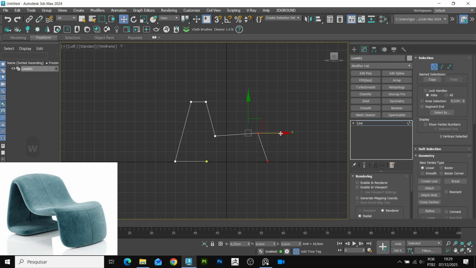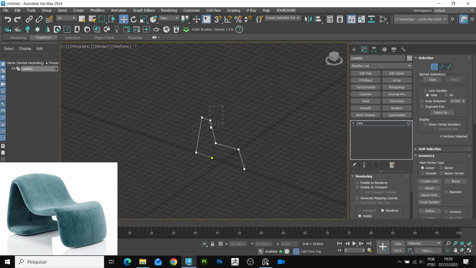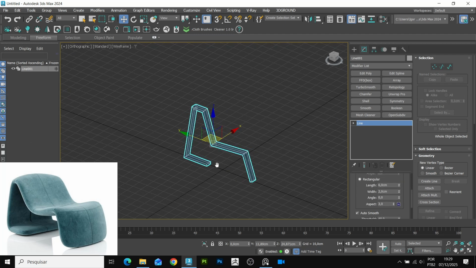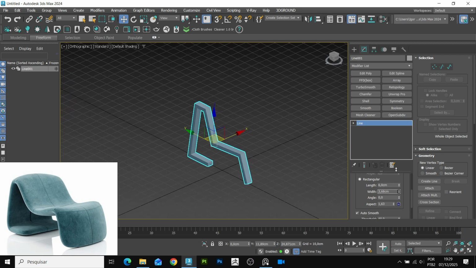Adjust the proportion to match the reference. Now, we add thickness to the line by enabling rendering in the viewport. Change it to rectangle and adjust the size according to the image.